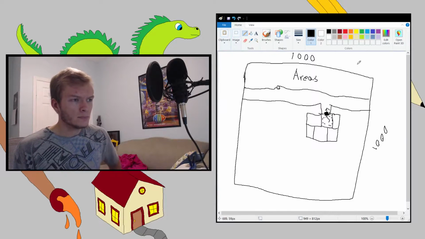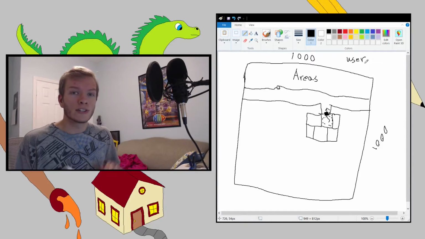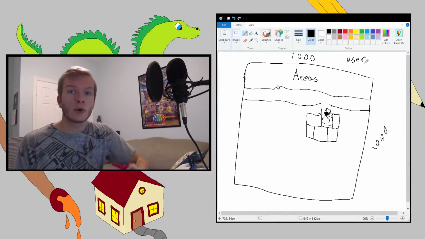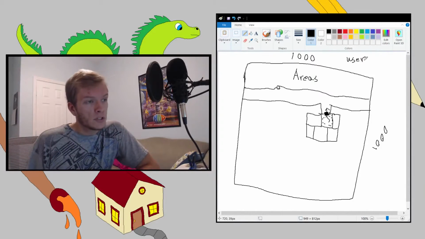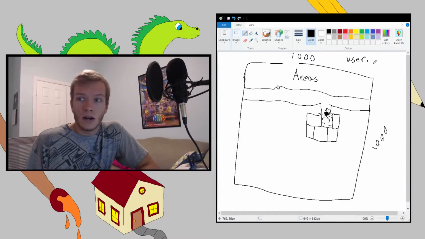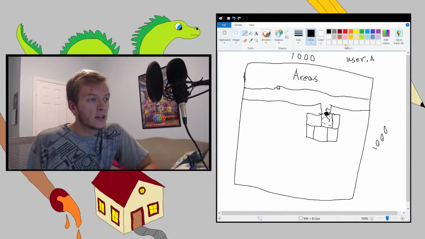So what I have is a variable associated with the user, and the user itself is an object. That's pretty straightforward. I was kind of showing that off with the dog example. The user is an object, and the user has variables associated with it telling me what area it's in.